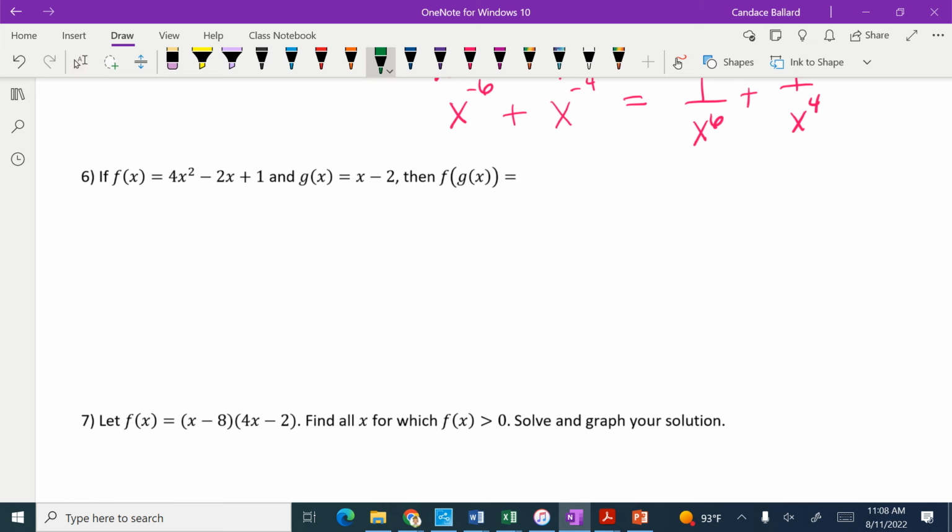Really, your instructions are back here. What this is saying is they want you to substitute the g function into the f function. So I'm going to take g and plug it into f. The way that I told you how to do this is you write your f function out. So I'm going to write the notation f of g of x. Notation in calculus is really critical, so you need to make sure you're practicing proper notation all the time. Okay. You're going to write out your f function, and instead of writing the x, you write parentheses.